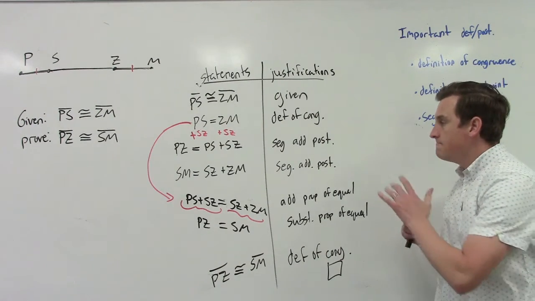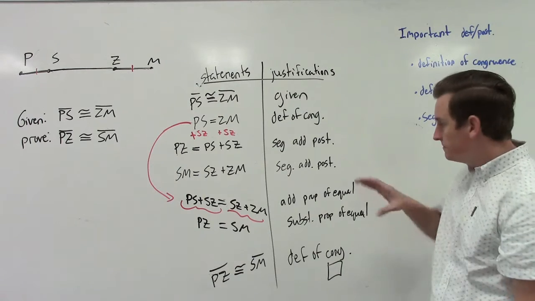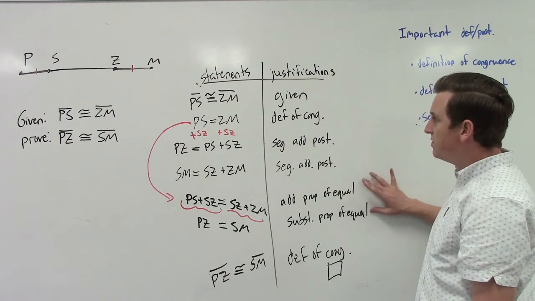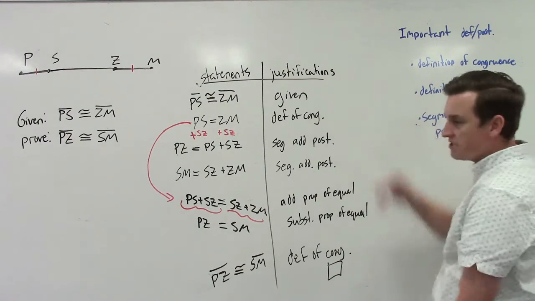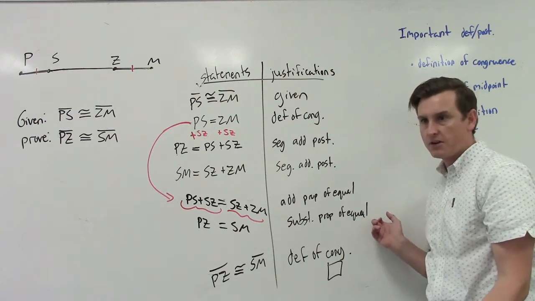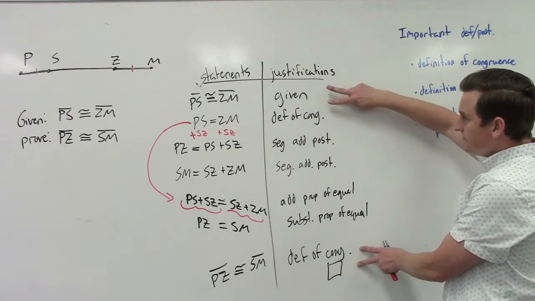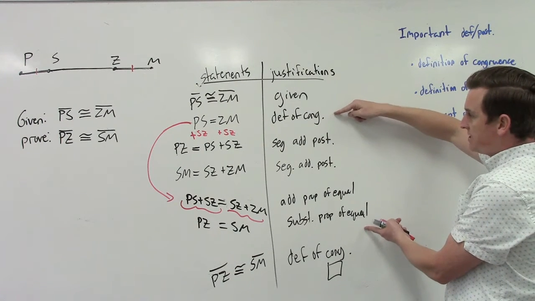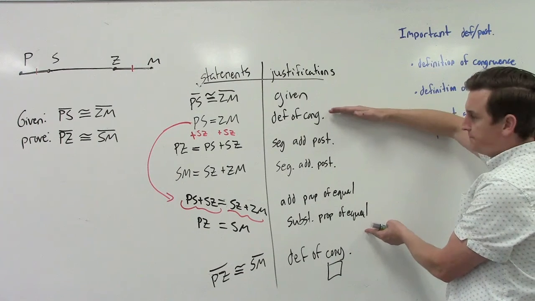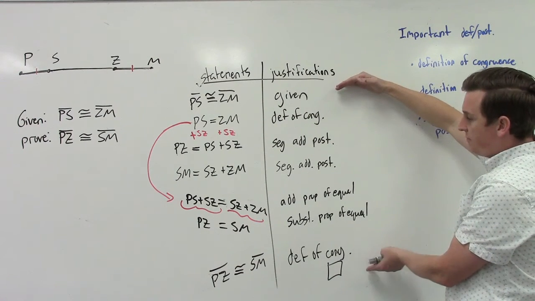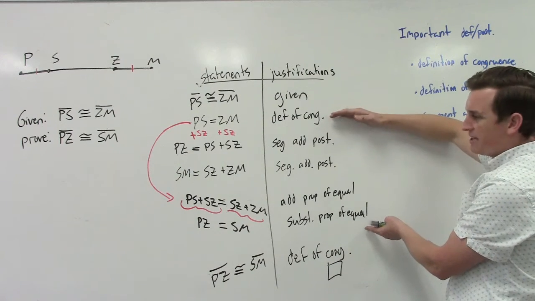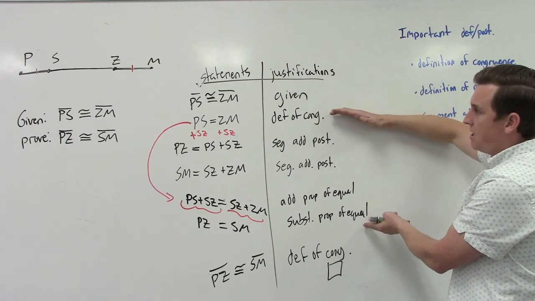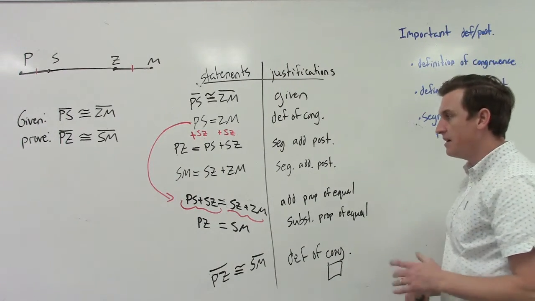Notice that we use some algebra in here. We use the addition property of equality and the substitution property of equality. We couldn't do that if we're in congruence land, because there's no addition property of congruence and no substitution property of congruence. We have to switch over to equality, which happens in here, and now we're doing some algebra stuff. So we start with geometry, we end with geometry. This is geometry in the middle, but it's like we're doing algebra on segment measurements, which becomes an algebra problem. So that's an example of a proof.